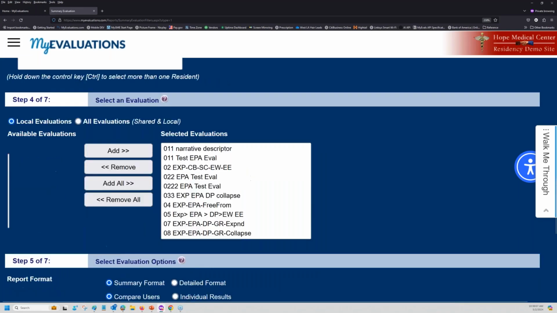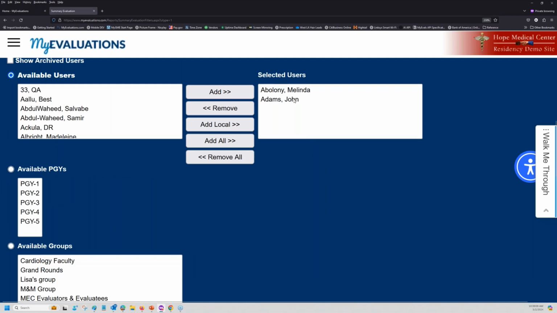In other words, because I've selected Melinda and John, if I'm looking at the results of Melinda and John, it's going to only compare them as a group to each other. It's not going to compare across the board with anybody else.